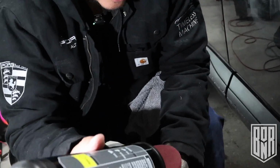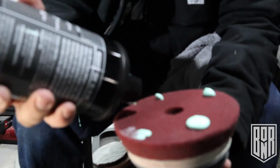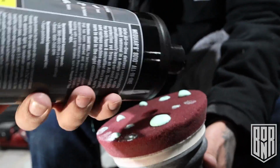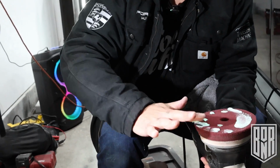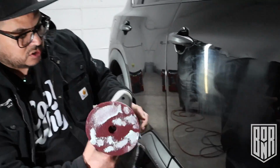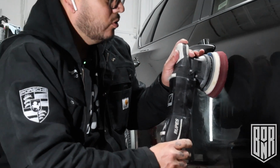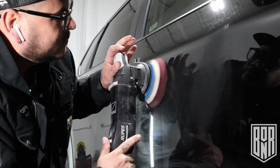So now I'm just gonna put some on. I want to prime it, so I'm gonna use more. Get these edges. Kind of get it into the pad. No test spot. I haven't done, this is my test spot. So I'm gonna turn it on all the way down. I'm just gonna do side to side and up, down, slow, and then I'm gonna ramp it up to about 4, and then we can see how it goes.